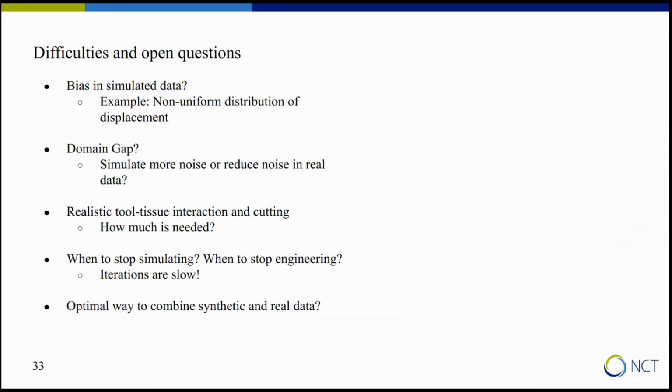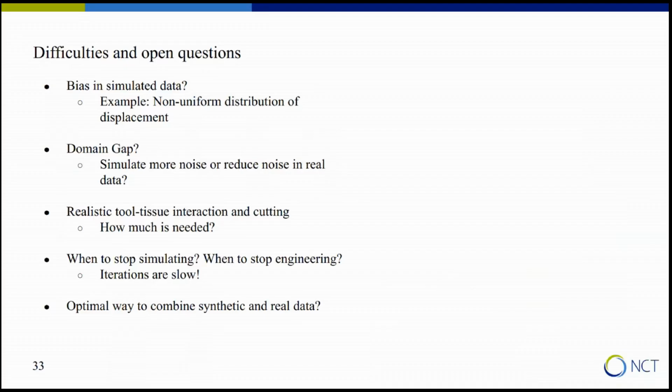It's also very difficult to know how much we should put into these simulations because iterating is really slow. Every time you change your simulation, you have to regenerate 100,000 samples, which usually takes days, and then retrain your model, which takes days in the worst case, and then you test the model, and like a week later, you know whether the change that you made has brought any improvement. So that's a real big bottleneck at the moment.